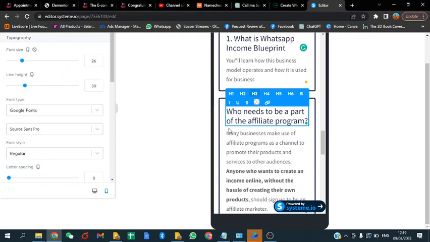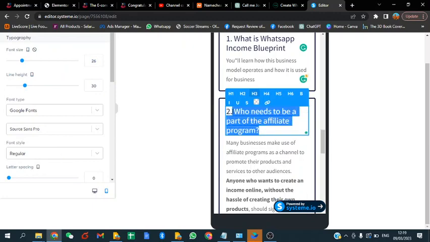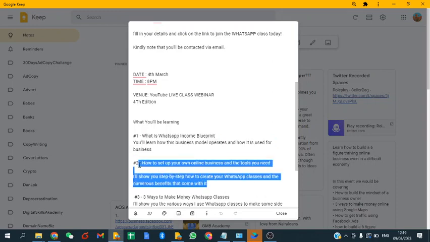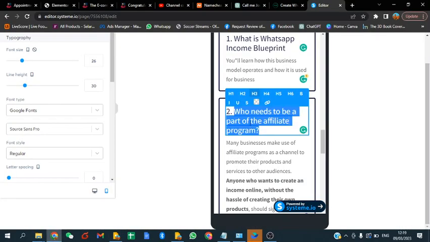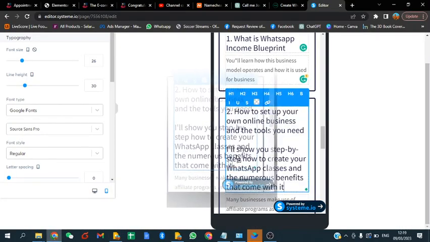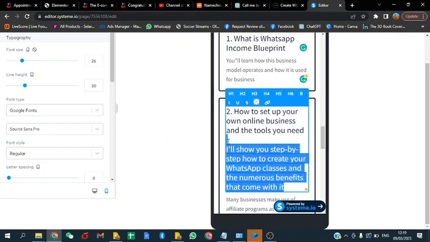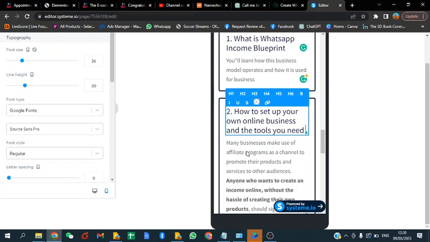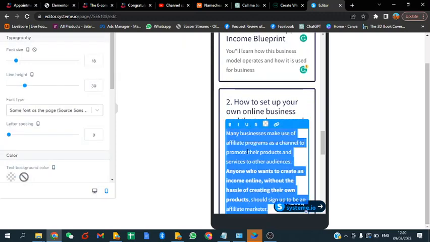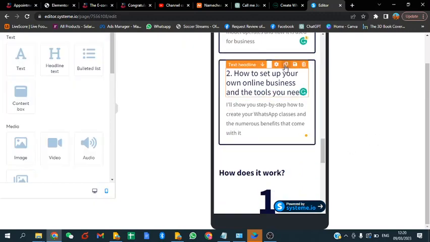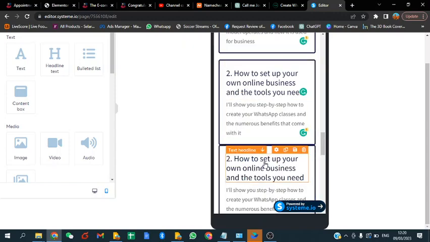So if you want to add more stuff, you want to add more write up, you can do that. But I like keeping my stuff short because most people don't, some people don't even read it. So I don't see any reason to suffer yourself making it long. And number two, you have another one, you can duplicate this. This is how to duplicate. You just come here and click this copy button, and you have a duplicate.